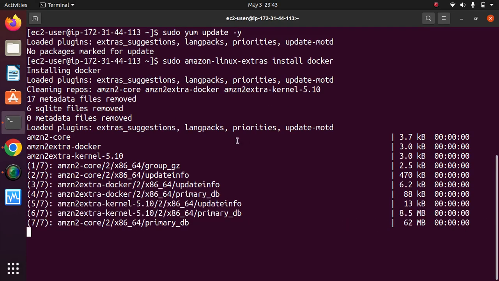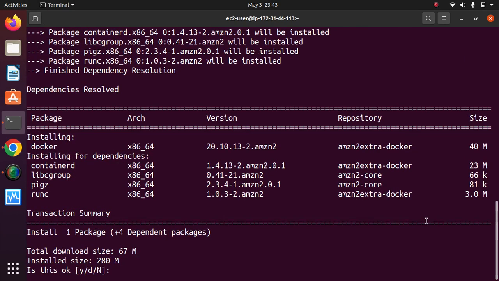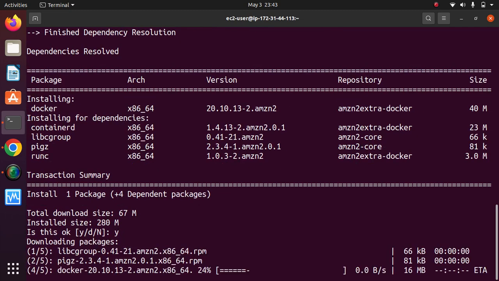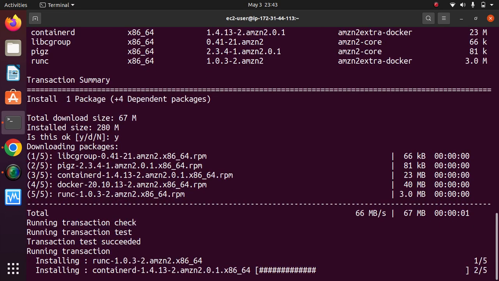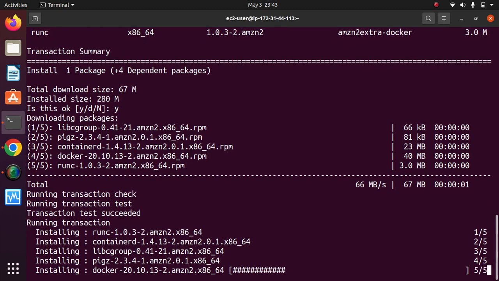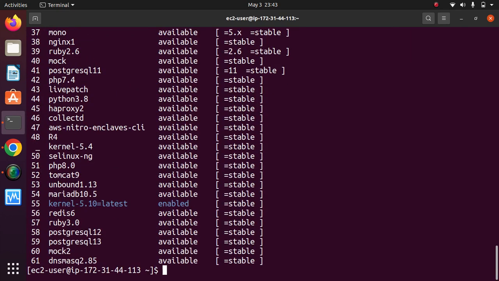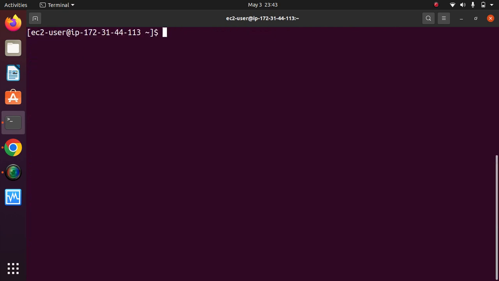It is installing now. Here if you press Y, further action will be taken and it will be installed shortly. So Docker has been installed.